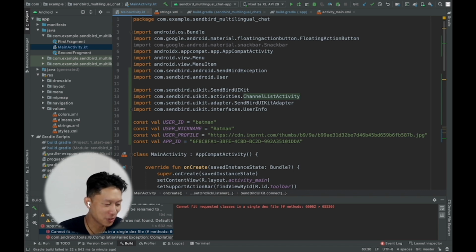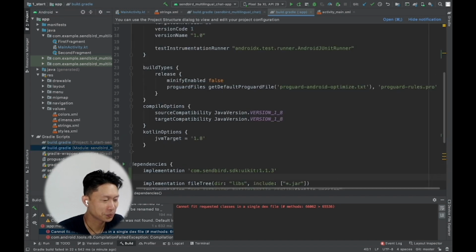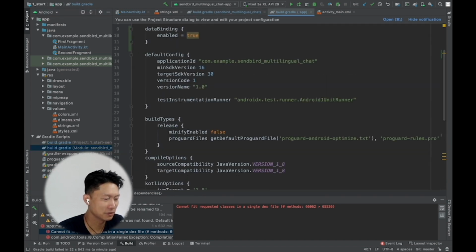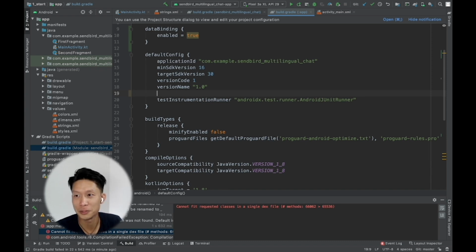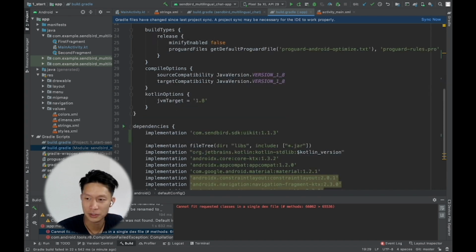Okay, so I hit a Dex error here with too many methods just by a hair. So if you happen to encounter this, which I'm sure everyone else does repeatedly, we're just going to add in multi-dex. Can I remember this? Oh, I'm probably going to misspell this, so I'm just going to paste this: multi-dex enabled true. Yes, true.